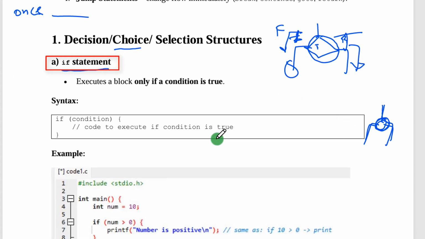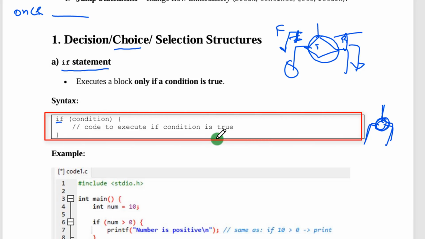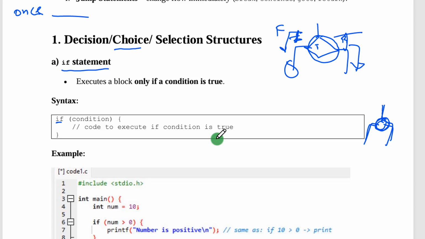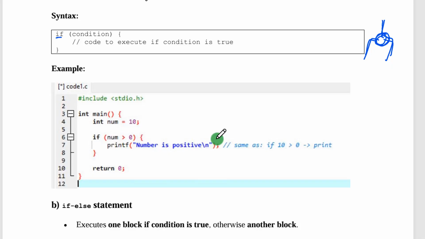Now, what's the structure of the if statement? You just have something like if, open your bracket, write your condition, open your braces and close it back. Good. I'm not going to waste time with this one. This is just an example code here. The if condition is a selection control structure where we have only one condition and one set of instructions to execute, meaning that we don't have more than one set. An example, let us see this code.